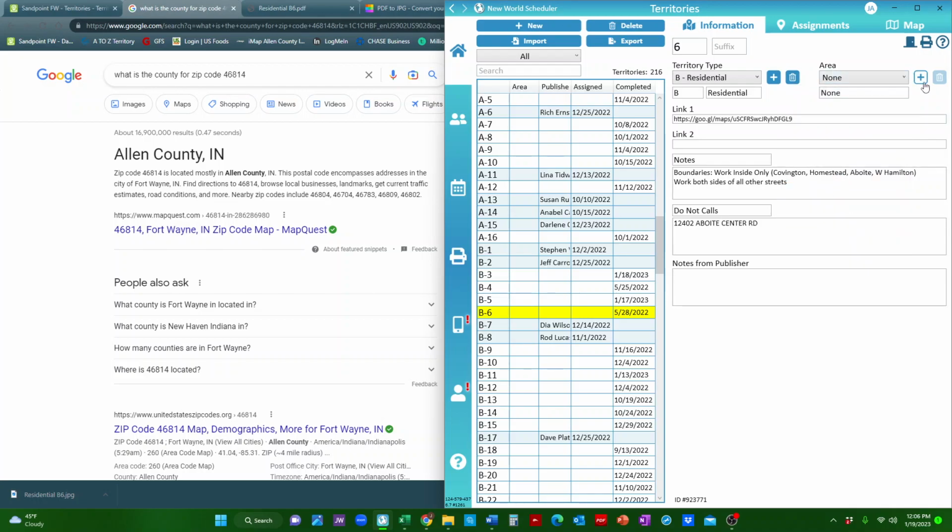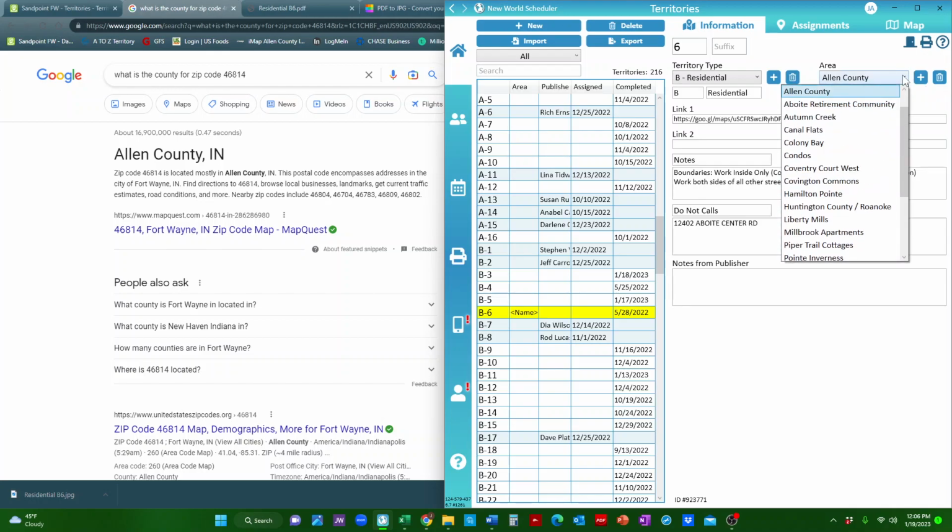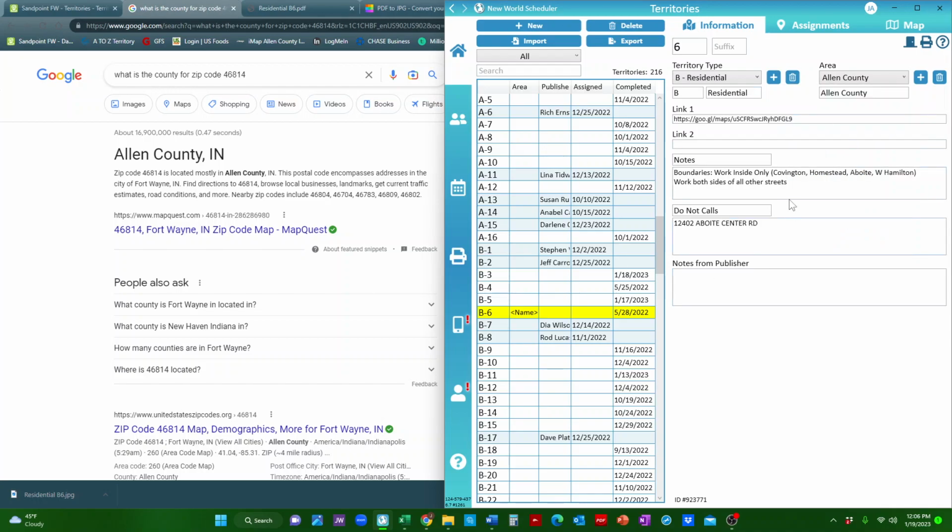Well, let's just make it real quick. So we'll put new, and then we'll type in Allen County. Enter. There it goes. Allen County. So that's part 1. So for part 2, we're going to learn how to put link 2 here.